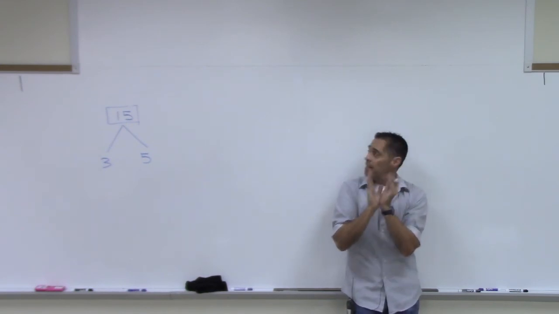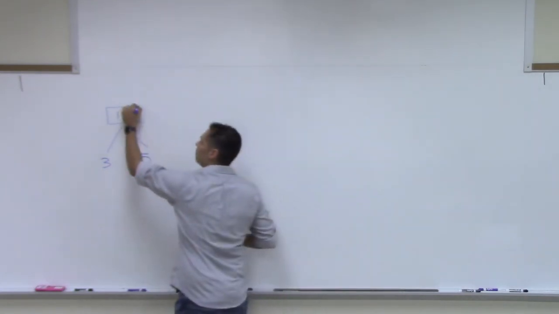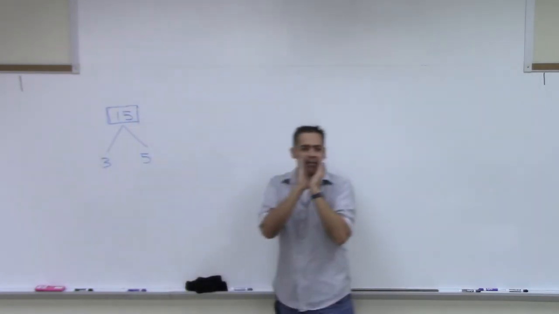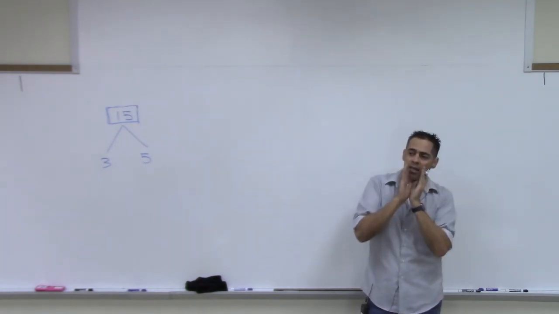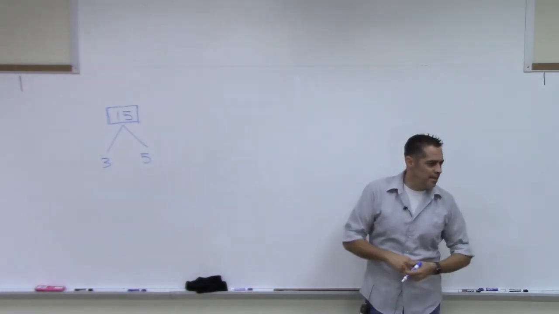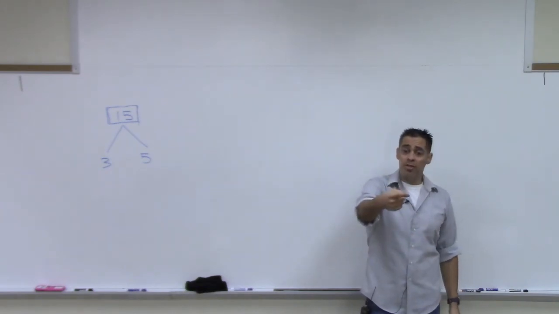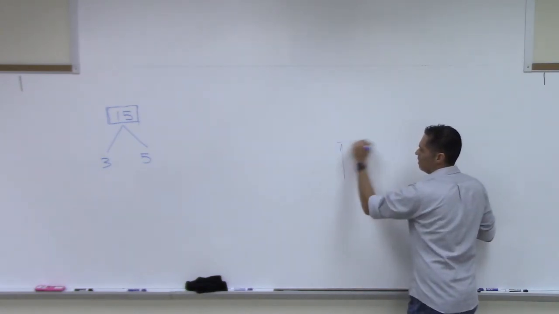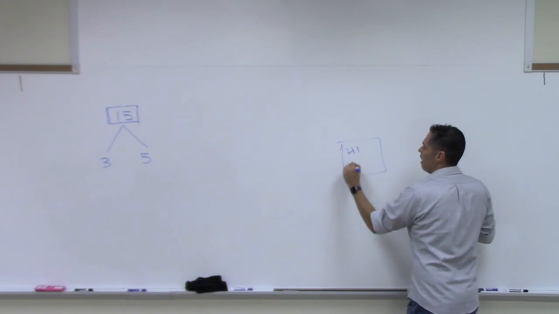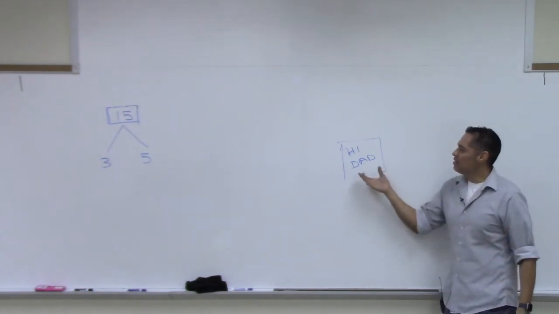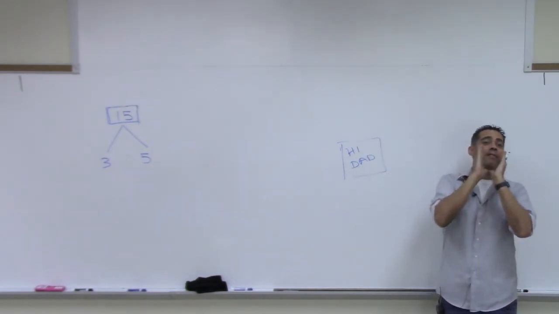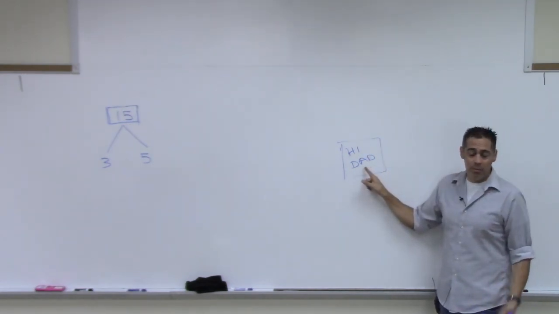And what that public key is, is this number. Okay? So I'm sitting here going 15, 15, 15. Everyone can hear me saying 15, right? So what you'll do is you'll take your message that you want to send me. Let's just say it's hi dad, okay? Hi dad is what you want to send me. I'm not your dad, but you know what I'm saying, right? So you want to send me this message, right? I'm saying 15, you want to send me hi dad, you don't want anyone to know.